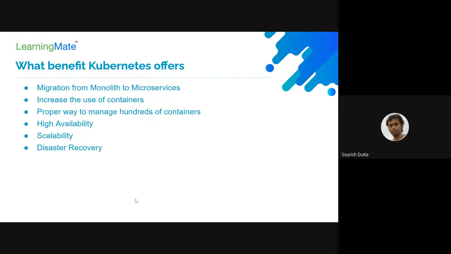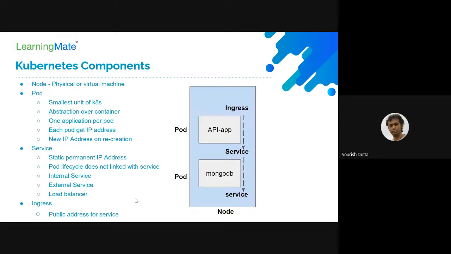Okay. Then you have disaster recovery, that is backup and restore. If your application gets shut down, for example, if your database servers running in a container somehow crash, they can be restored. But the backup, snapshotting, etc., is outside of this; you have to take care of it. Okay. So those are the Kubernetes benefits.